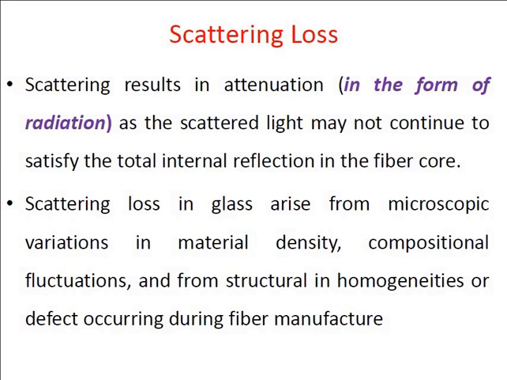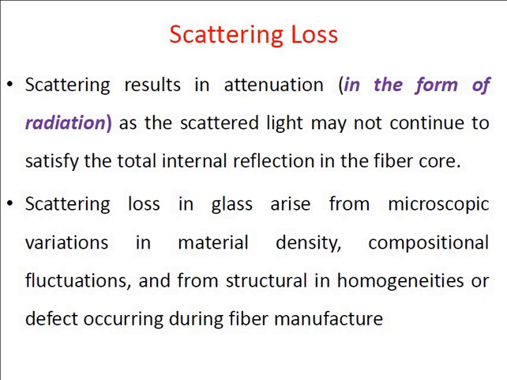So first of all we have studied attenuation. What do you mean by attenuation? It is signal loss, or power loss, in the fiber. It is classified into three types: absorption loss, scattering loss, and bending loss. First we have seen the absorption loss. It mainly occurs due to the material composition or in the fabrication process. It may be divided into extrinsic absorption, intrinsic absorption, and absorption by atomic defect.